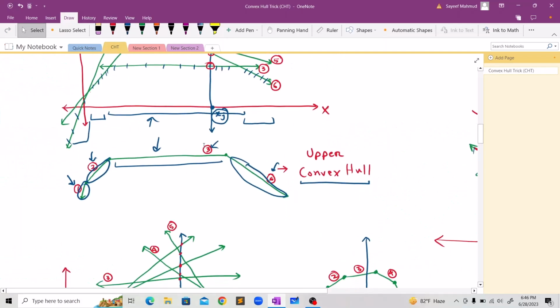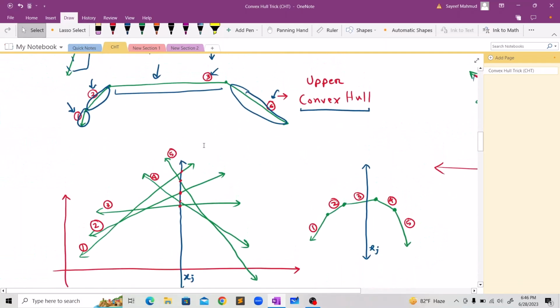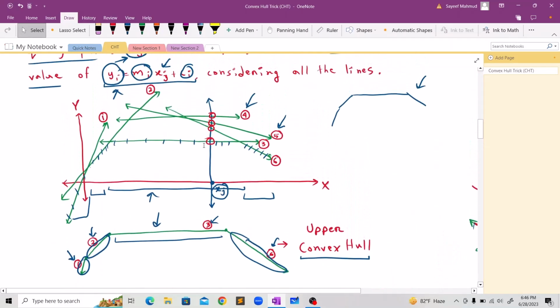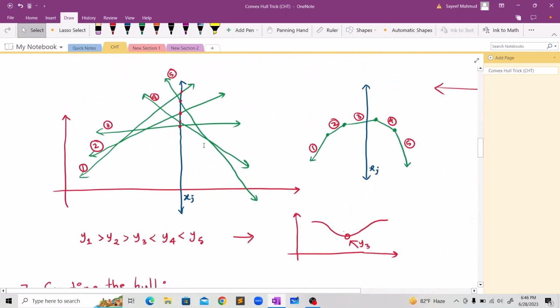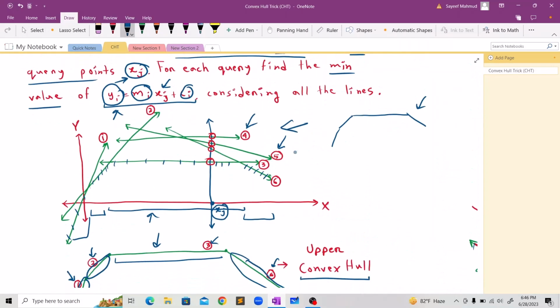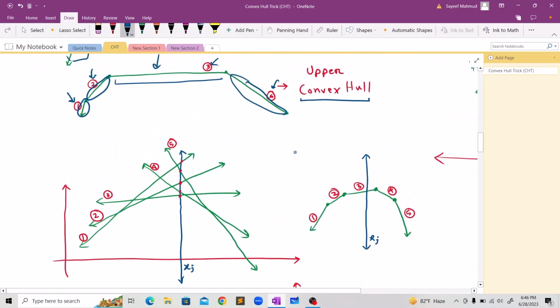So this is our observation, and let's see how we can use this observation to find the minimum or maximum value very fast. As I said, there will be some unnecessary lines. Here 4 and 5 were unnecessary, so here we removed those.